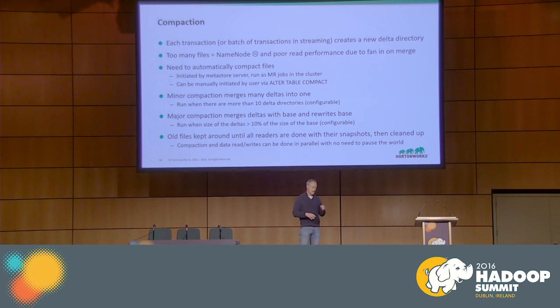So let's say that you have a base file and a Delta file, and the system decides to do a major compaction, and there's one reader reading that old base file. The new base file is written. Any new readers will go to that new base file and they'll know to not select the old one. But the system will track that old reader and only clean up the old base file when it's done so that we don't end up having to pause anybody.